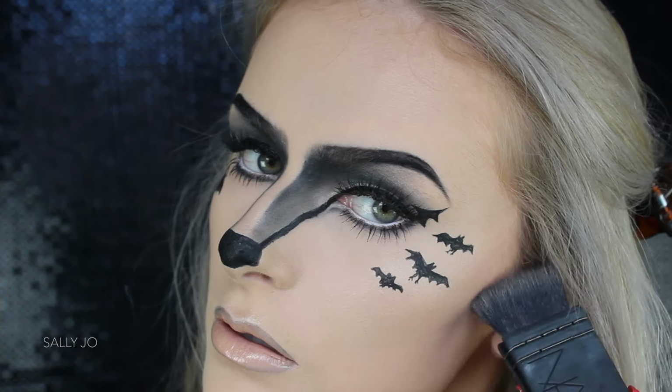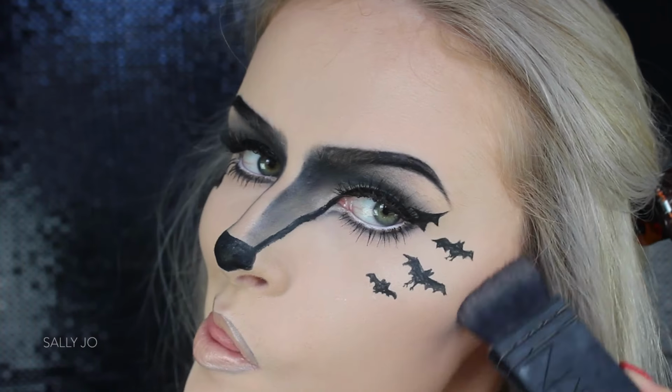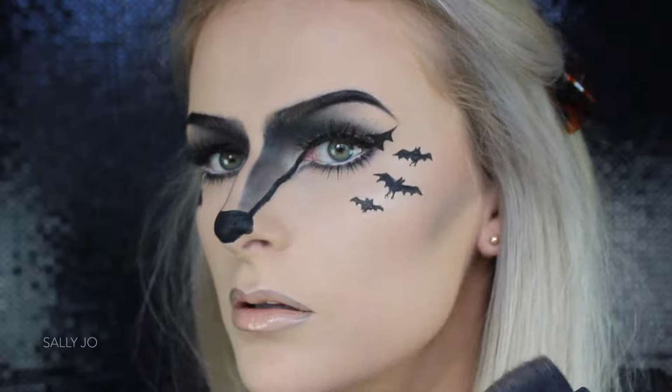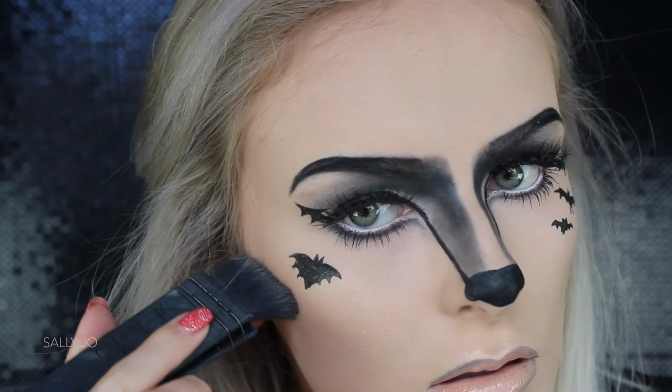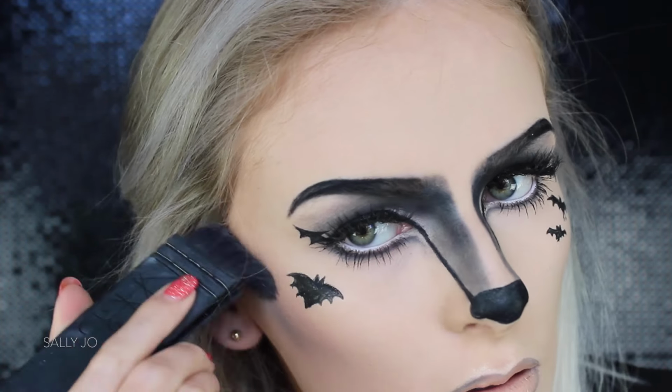I also thought I'd add a bit of a darker colour to my contour just to match the rest of the makeup. So I'm adding a black from that Morphe palette just with my NARS brush. I always say NARS blush instead of brush. My NARS brush, and putting that under my cheeks. Being careful not to smudge the bats. I'm just adding a little bit of shading in there and on my forehead.